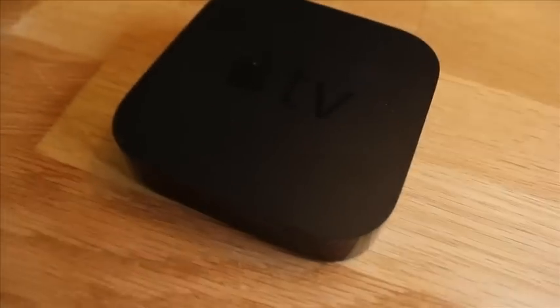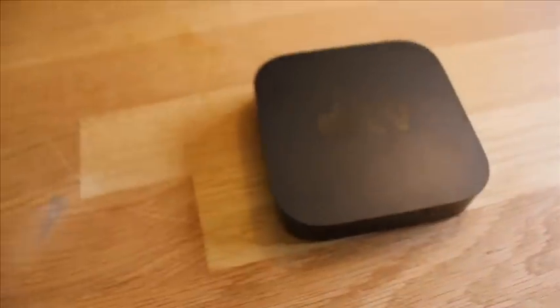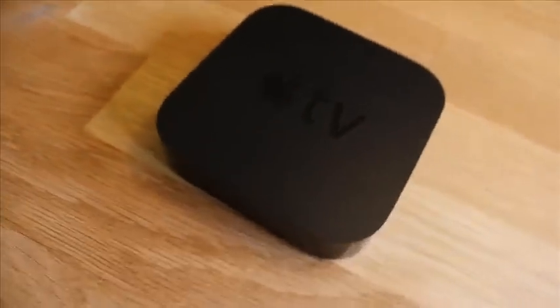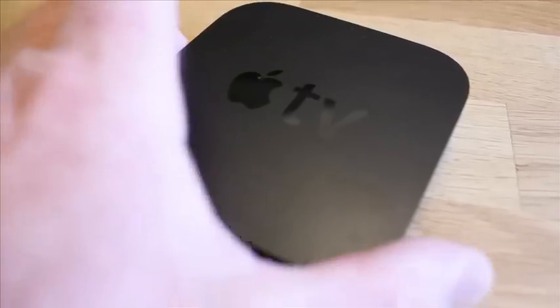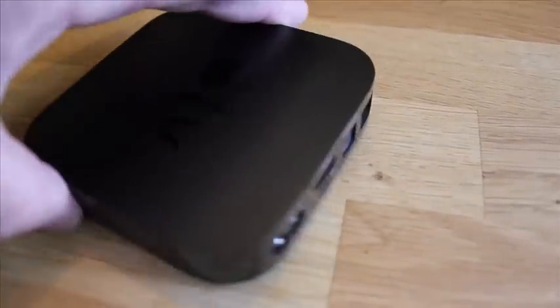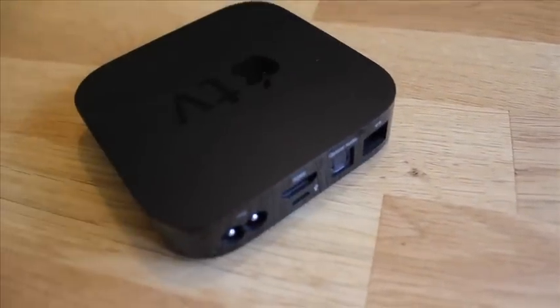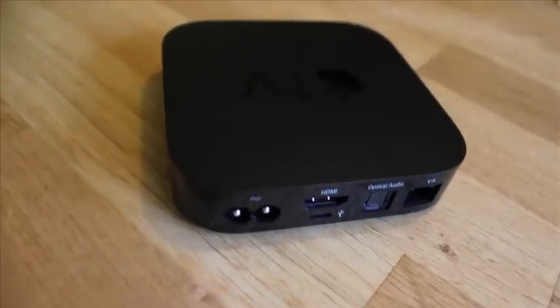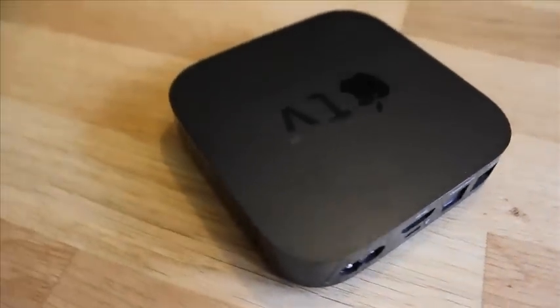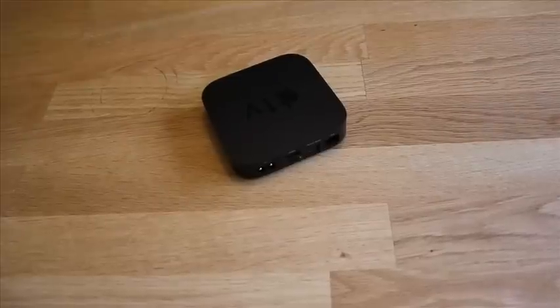There is one other way to connect which might be really interesting for some of us. One of the most effective ways to connect is through Apple TV, because this means your iPad will connect wirelessly. An Apple TV is about £100 from the Apple store, but it does do away with all leads and everything else. Dead easy to do. It only works via HDMI, so VGA cables are not going to be used here at all. It's pretty easy once you've done it the first time.